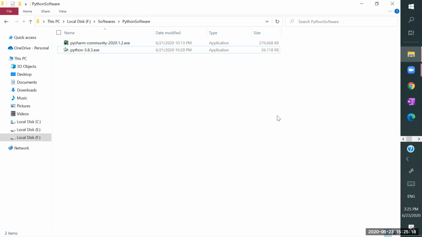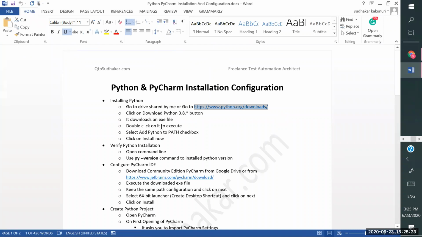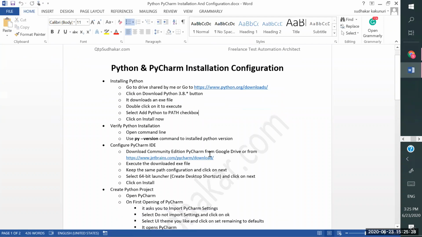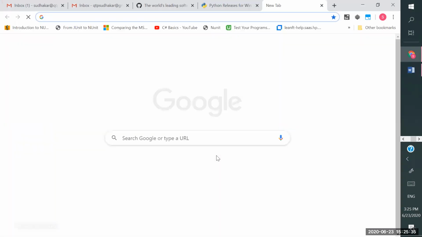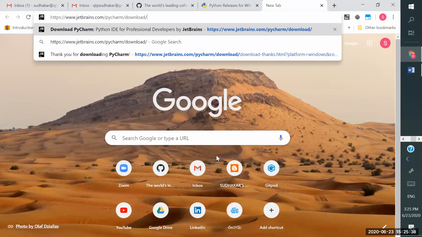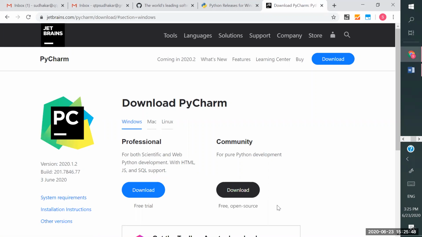So the second step is to install PyCharm. We have completed all these steps, right? We selected that path, and all these steps are completed. The second step is going to be installing PyCharm. PyCharm is an IDE. If you have an IDE, you are able to write programs by following syntax. It gives you syntax, suggestions, and many things. So you have all the features while you're developing the code. Instead of writing in Notepad, you can write in PyCharm.